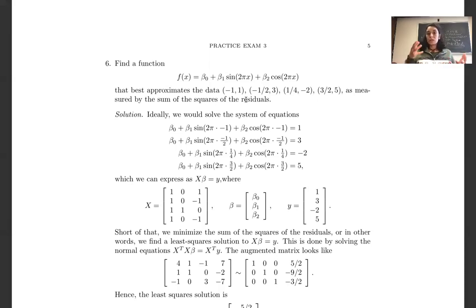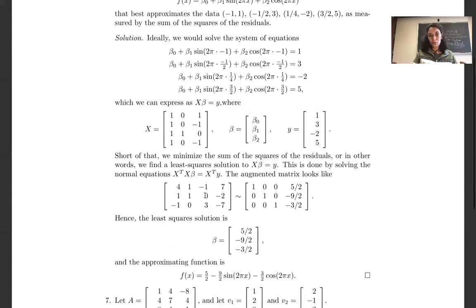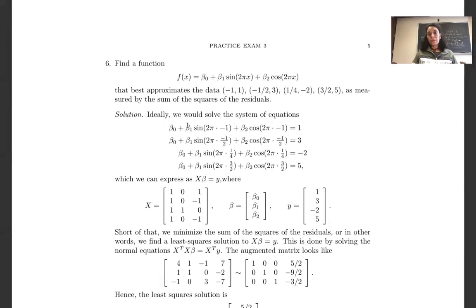In order to solve this question, we have to bring this whole question into a system. So our main purpose here is to write this system firstly as the system of linear equations X beta equals y. So what's X, what's beta, what's y here? That's the issue. If you remember, for this kind of problems, you have an observed value for y values. Also, you have a predicted value. So if you can find these coefficients beta 0, beta 1, beta 2, then we will be done. With the choice of these xi values, for each xi, f(xi) will be the predicted value, because we are trying to find these beta values. But here, this 1, 3, minus 2, and 5 refer to observed values.